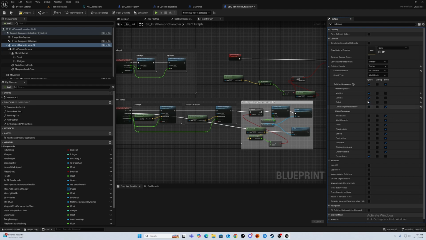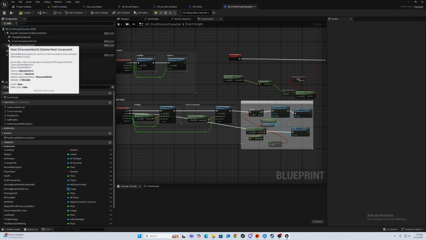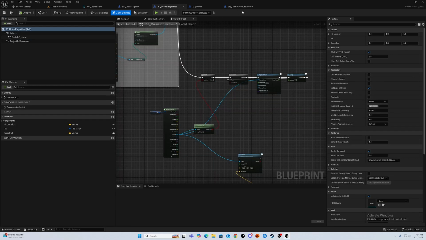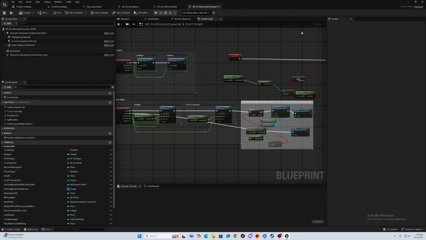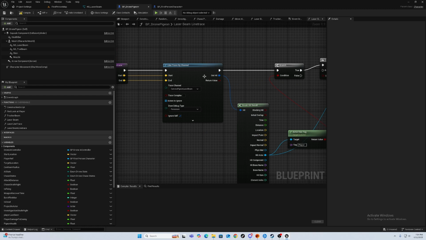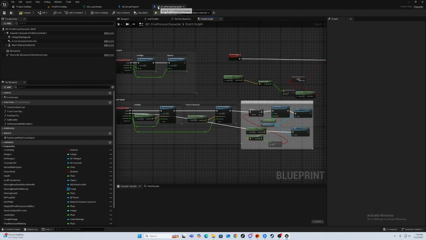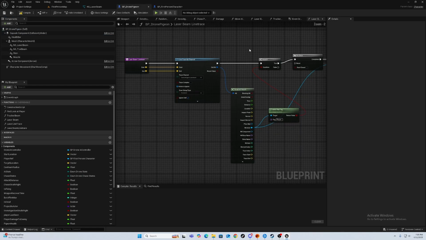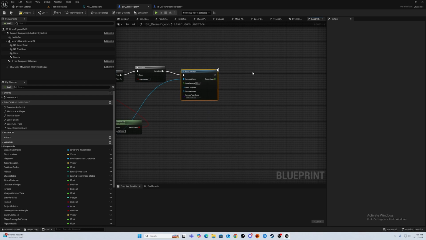Oh, whoops. Oh, perfect. Mesh is a child to it. Of course, it's going to block it. Okay, perfect. So now the first person character blocks the particle, the line trace called camera pigeon laser beam. Super technical term, by the way. But yeah, okay, cool. So now apply damage done.